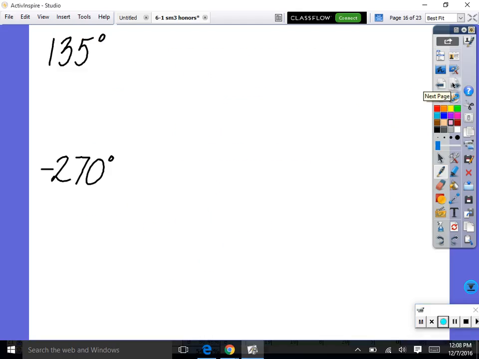Here we go. Convert these to radians. I know 135 degrees, but what's the length of the arc? Well, let's put it in radians. We need the degrees to cancel out, so degrees goes on the bottom. So we'll multiply by pi over 180. How do we multiply? I'm only going to do this one time, showing you the algebra. We multiply straight across. Otherwise, I'm going to just do it in my head.